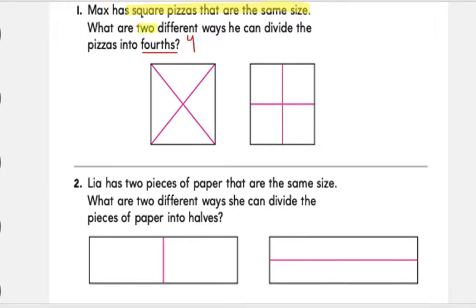And we're asking for 2 different ways. So that's why we have our 2 squares over here. So in my first square, we're just going to label my 4 parts because it's asking for fourths. And he's cut it over here diagonally. So as you can see, it's diagonal. And in my second square, because remember it's asking for 2 ways, label my parts. He cut it up and down and side to side.